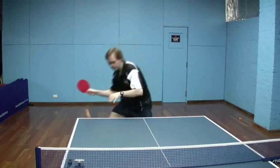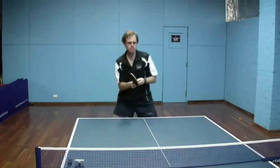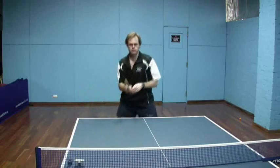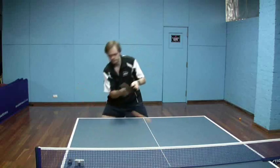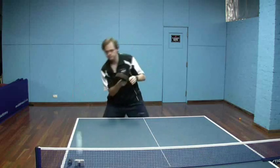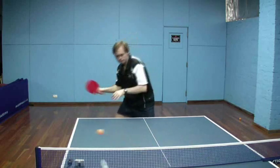And I would, again, in a real match, be varying from a very light, somewhat light, a little bit heavier, and using all sorts of different spins rather than just one standard float ball, one standard medium ball. So there's lots of variations you can use there.